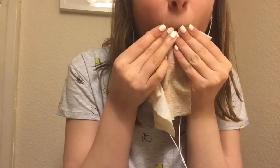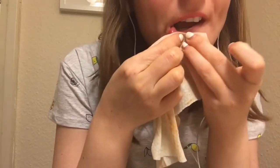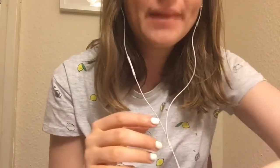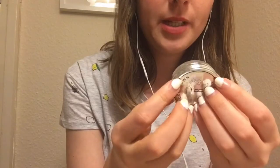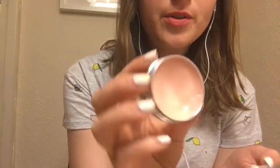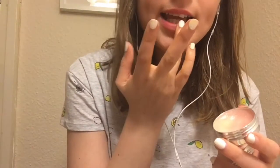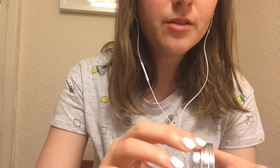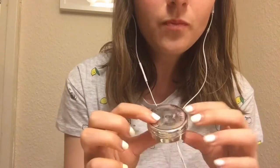I'll take it off and show you my other favorite lipstick. Before I do, let me show you something I always apply when I take off lipstick — this is the Bobbi Brown Lip Balm in SPF 15. It's got a bit of rose in it, just a simple lip balm. I use it every morning when I do my makeup — I apply it first so my lips have a chance to soak up some moisture before I begin applying other things to my face. The only thing I didn't realize when I bought it is that it does contain petroleum, so I'm not going to repurchase this again, but it does do a really great job moisturizing my lips.